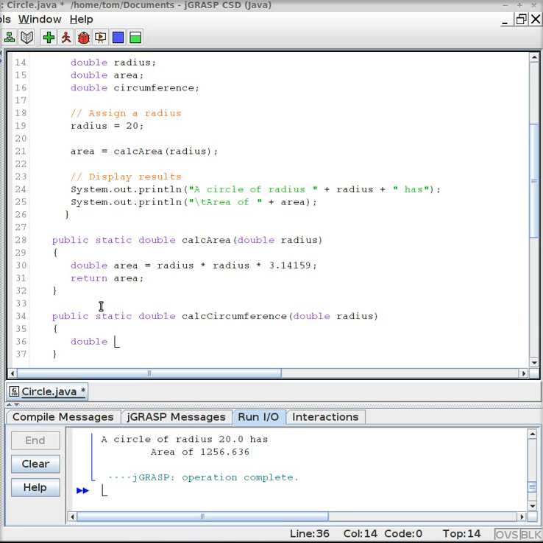And I'll define a new variable of type double that's going to hold the circumference, so that would be 2 times pi, and we're just using the approximation 3.14159, times the radius.